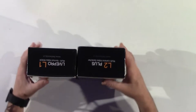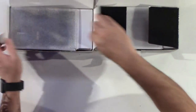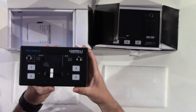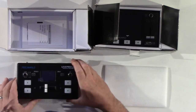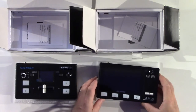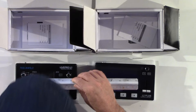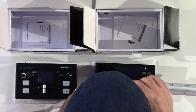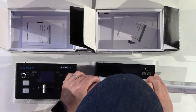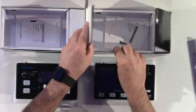The L2+ is just slightly larger. So let's open up these guys and see what we see. Getting rid of some of the packing material — this one should be fairly familiar, this is the original LifePro L1. You'll see it has the little small display screen. And then we're going to pull out the new guy, the L2+. Straight away you're going to see this screen was under two inches, and this new screen right here is 5.5 inches diagonal. The actual width is like four and a half inches, and this is a touch screen. Let's compare these two side-by-side and then we'll finish taking the rest of the stuff out of the boxes.